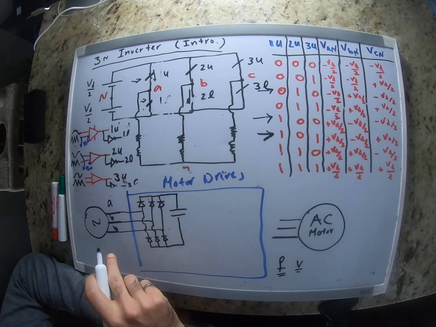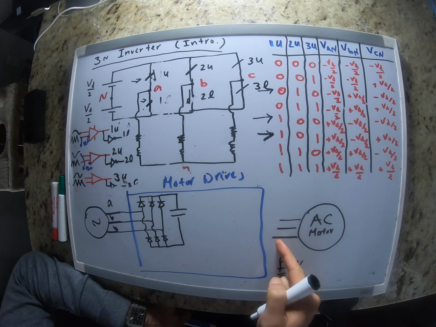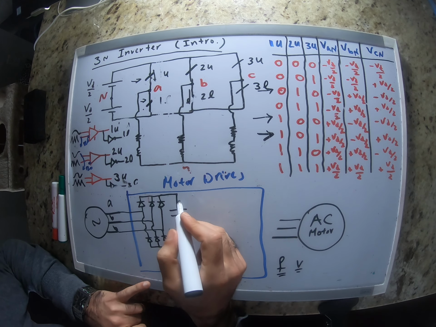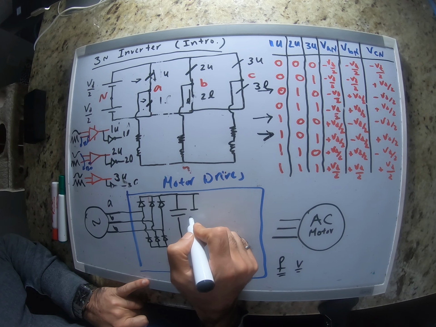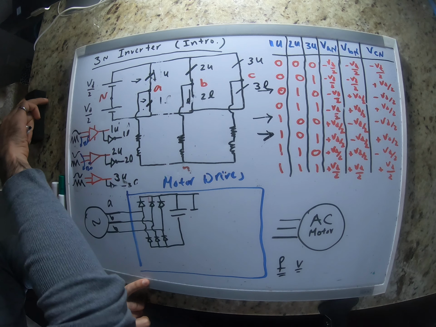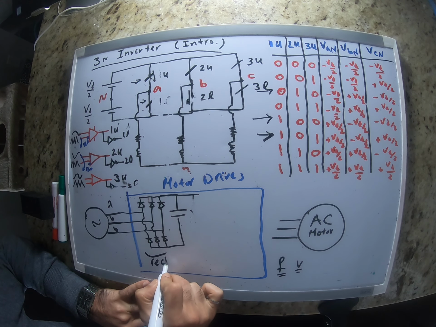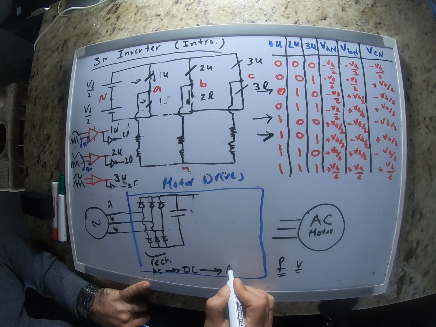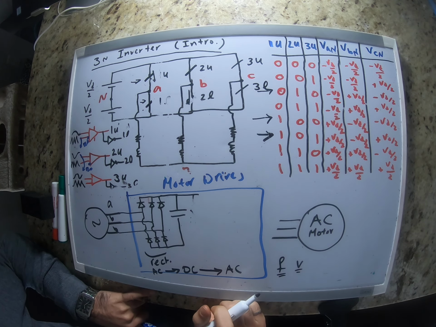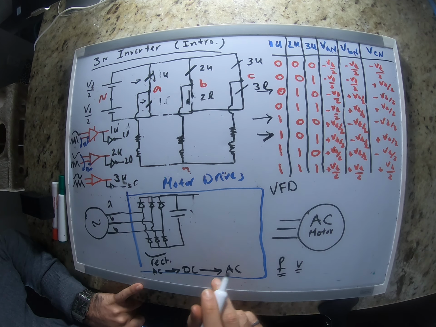So using PWM, we can control the frequency and the voltage of the three-phase supply for our motor. So what we're going to have is, let me draw a capacitor here. We already have a capacitor. So this part is the rectifier part, which converts AC to DC. And now we want to convert DC back to AC, but with a variable frequency. So these are called variable frequency drives. You can change the frequency of the output.